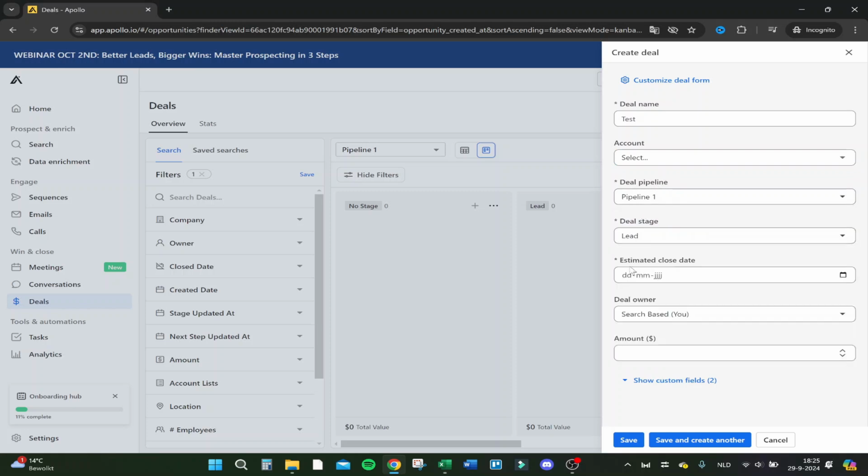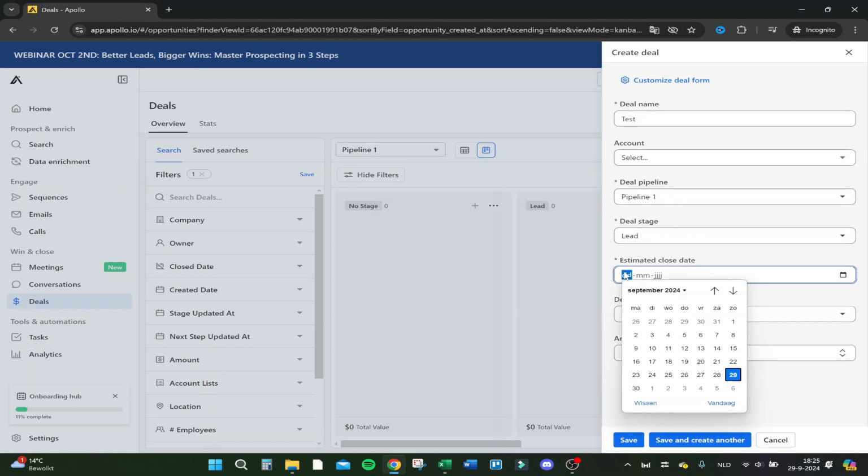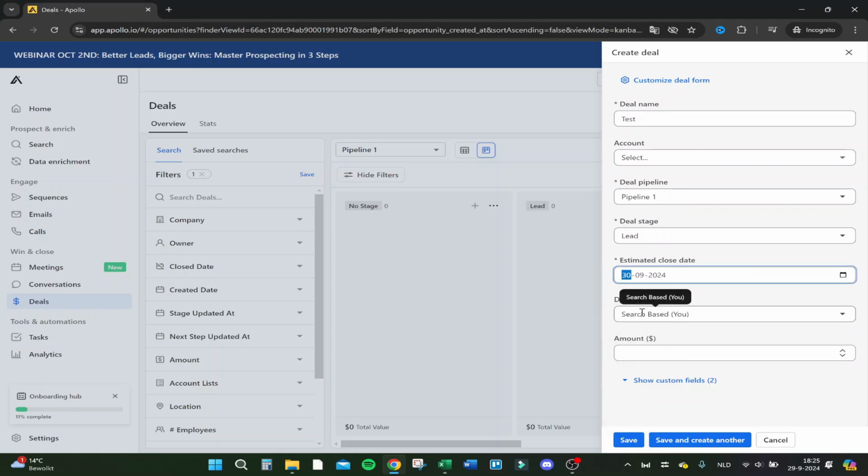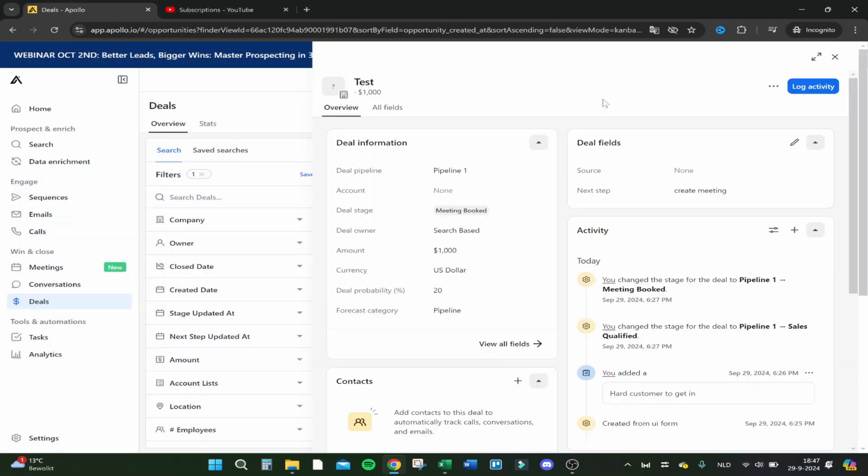I don't have any company added right now, but let's say deal stage. It's only a lead. Your estimated closing date, let's say the 30th, tomorrow. The deal owner, and the amount, here we are, for example. I filled in the amount of 1,000. Here's my deal probability, etc.